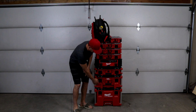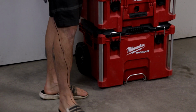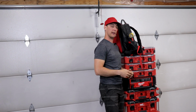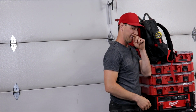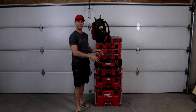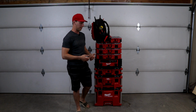And then this one down here holds all of my cordless power tools that I use. So it's got my skill saw, my hacksaw Sawzall, it's got my big Super Hawg in there, it's got my impact drill, my regular drill, and it even has my speed square and some drill bits in there. So it holds everything I need that I use on a regular basis for a plumbing job.